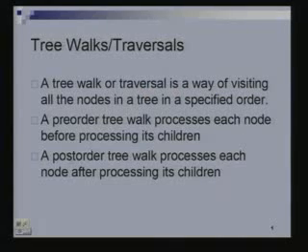Last class we looked at definitions of trees. We saw what a tree was, what a binary tree is, what a complete binary tree is, and what the height of these things is. Today we are going to continue with our discussion on trees. In particular, we are going to talk about what are called tree walks or tree traversals. A tree walk is a way of visiting the nodes of a tree in a specified order.